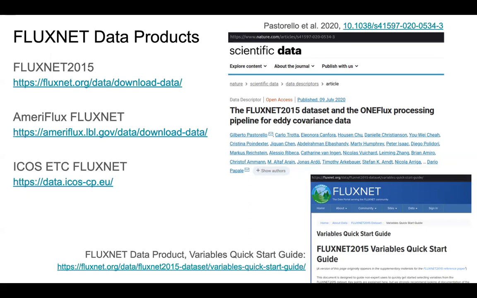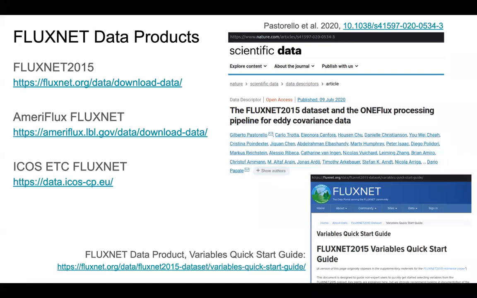They are mainly the FLUXNET2015 product that was made available a while ago, and the products now being published by the ONEFlux network and by the ICOS ETC Center, the Ecosystem Thematic Center, and the European database. So the idea is for this product to start being distributed by other networks as well, and ONEFlux and ICOS are the two that have started already.